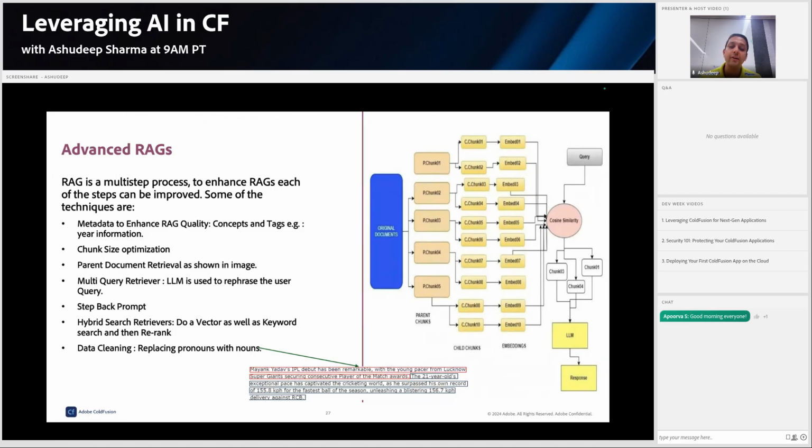and I try to answer a query for information, who bowled the fastest delivery in this match? In that sense, the LLM or the RAG is not able to answer because the context is totally missing. It doesn't know the name of the person because of the splitting. So in that case, instead of '21-year-old', we can use 'Mayank Yadav' again, so that when it processes that information, it will be able to answer that he's the one who bowled the fastest delivery. So that's what these different techniques are all about.